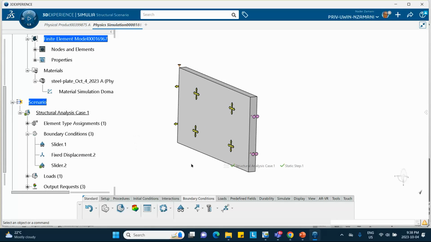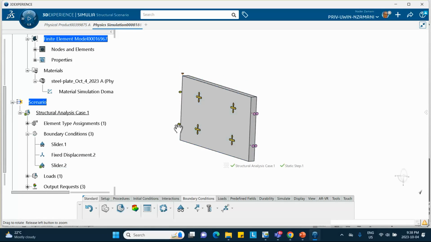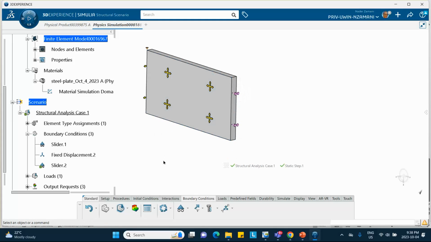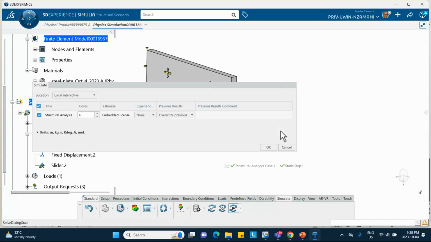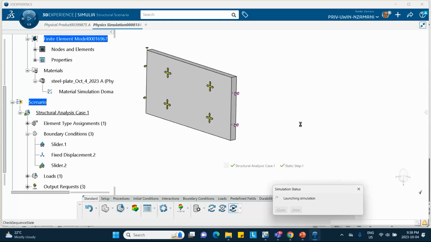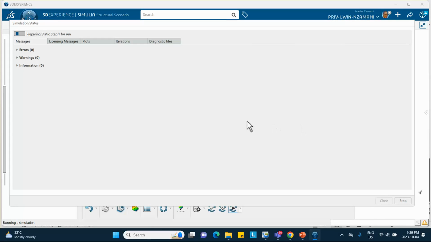Good. If I run it, this should give me the results for plane strain. So let's go ahead and simulate. I'm going to run this thing because I know that nothing is going to happen here. It's a good idea to do the model check and scenario check, but I'm eating my own words, not doing it.